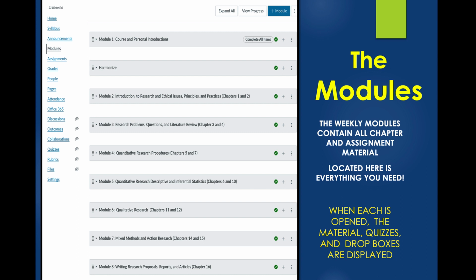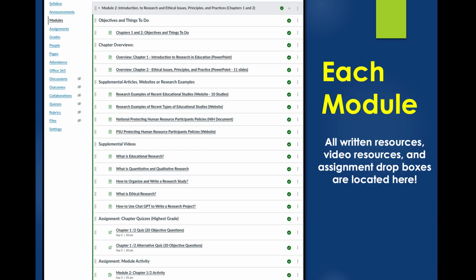The modules are the next item in your column, the table of contents column. Here you will find all of your course material found by weekly modules. Also, you have a discussion page there for any questions that you want answered and discussion among those of you in class. I'm going to try that, see if it works pretty well for us in clearing up any things that seem to be confusing.